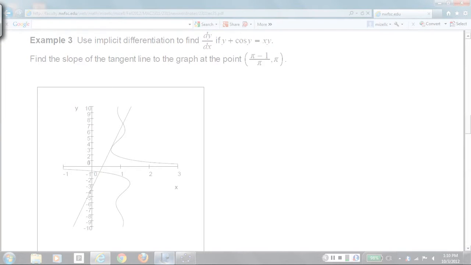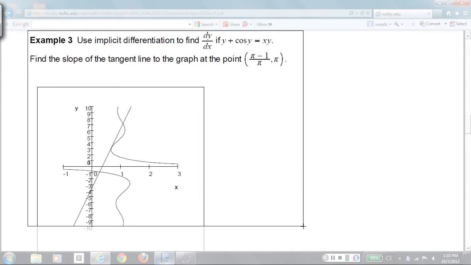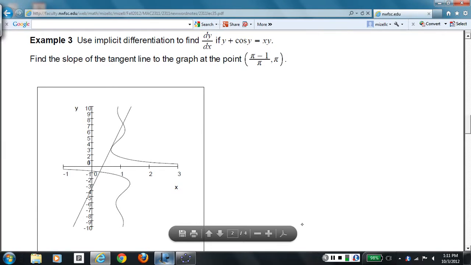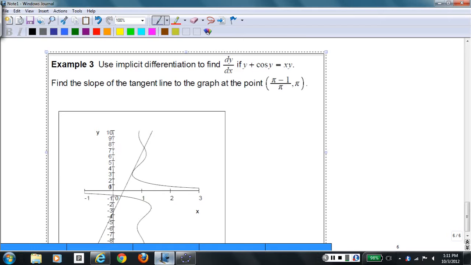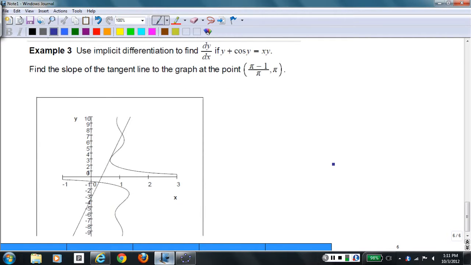Use implicit differentiation. I'll capture as much of this picture as I can. To find dy/dx if y plus cosine y equals xy, we would be hard-pressed to solve this equation for y in terms of x, although because it's not difficult to solve for x in terms of y, we can actually define a parametric curve and sketch a graph for this, either using a graphic calculator or I've done one with GeoGebra. But in either case, we can come up with an expression for dy/dx in terms of x and y. So here goes.